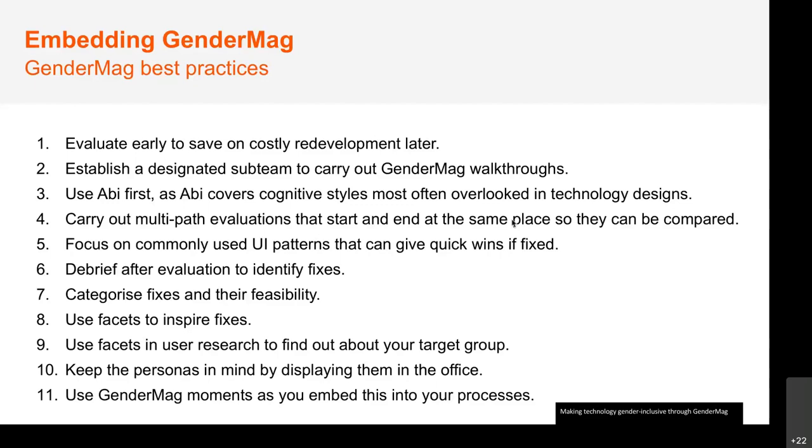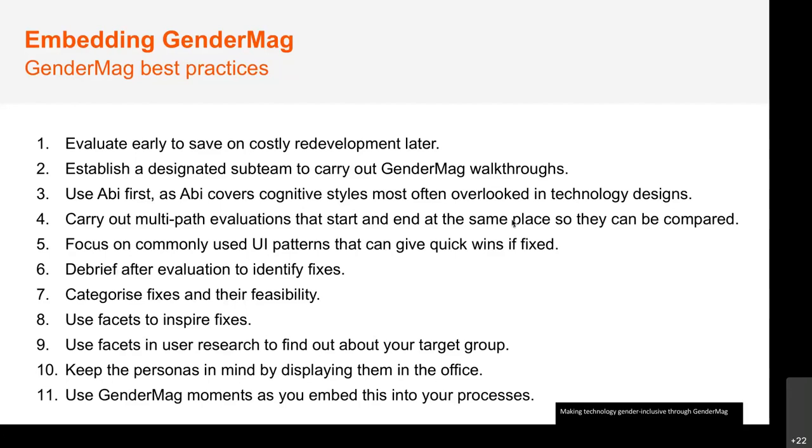What can also be a good idea is that there's often multiple ways to get from one point in the interface to another point. So you have various paths through the interface that achieve the same thing. You can actually carry out multi-path evaluations.